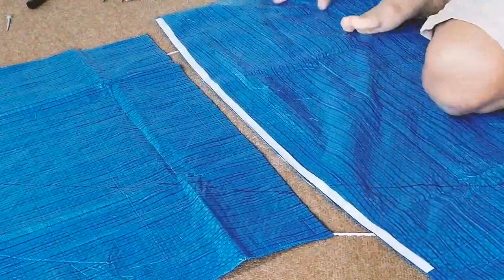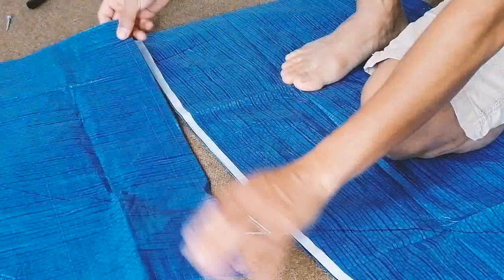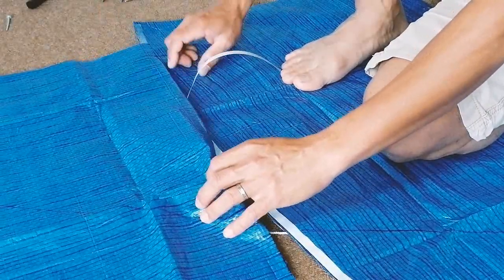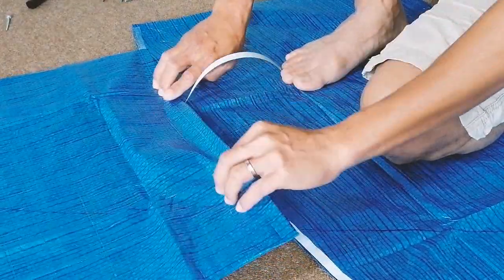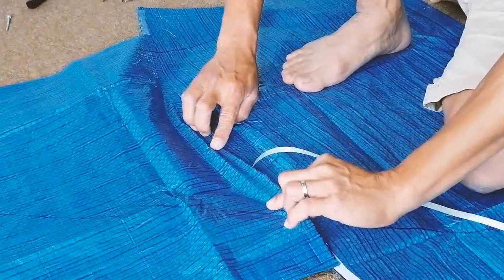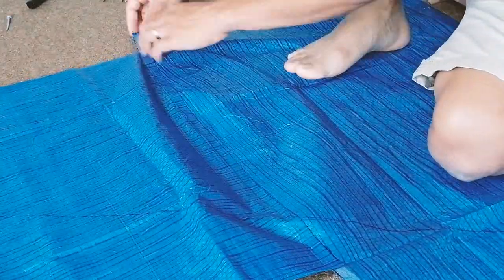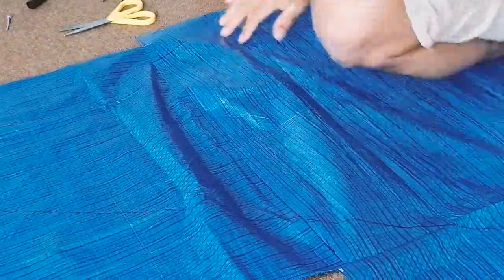So I'm gonna peel the backing off, align it, align the markings from earlier. Now stick it just enough at the edge of the tape. Stick it all the way through. If I use ripstop, I usually fold it like a hem seam so that it will be stronger and it looks neat. That's one. Make sure it's all stretched out nice.